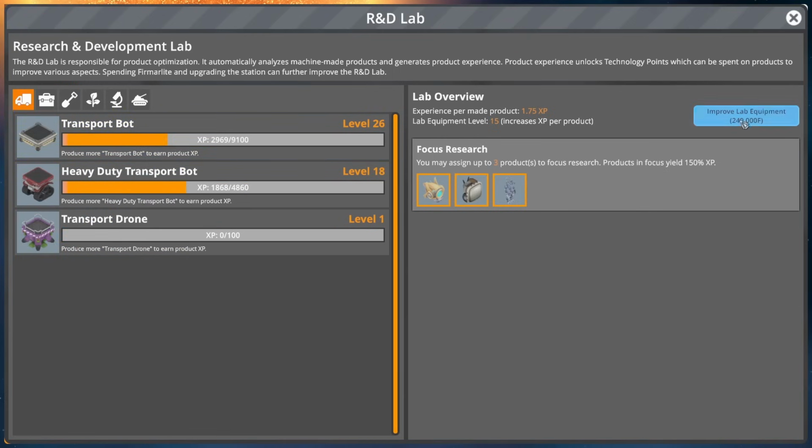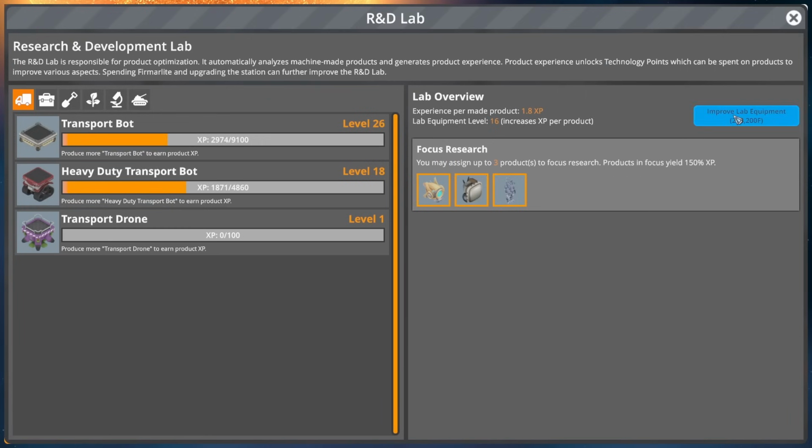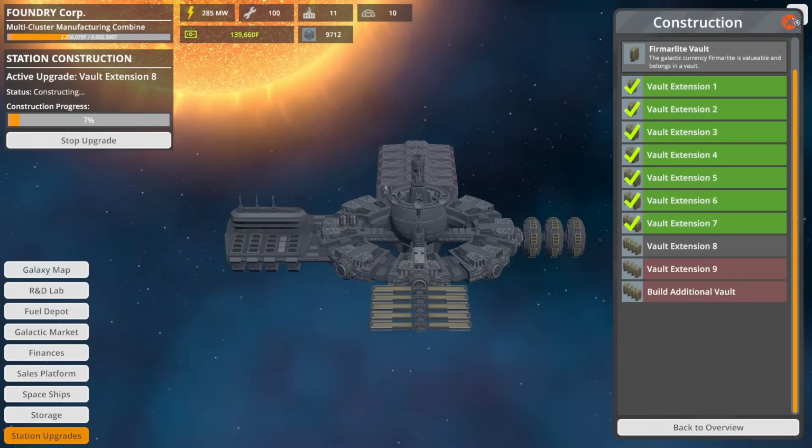And I've got enough money, so why not? Actually, how much money do I have? I've got lots. Let's do another one. So we are getting 1.85 XP per product made instead of the one that we started with. And I'll move that up. Do another one. 1.9. There you go.